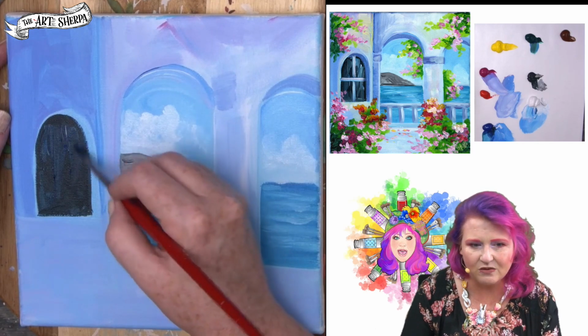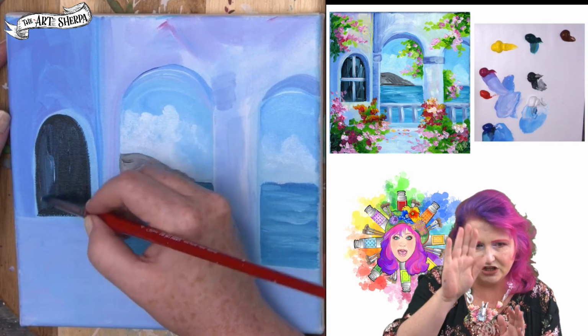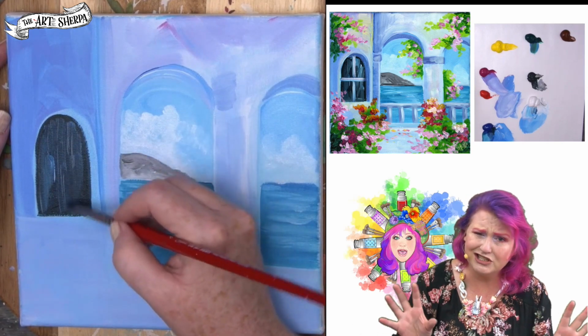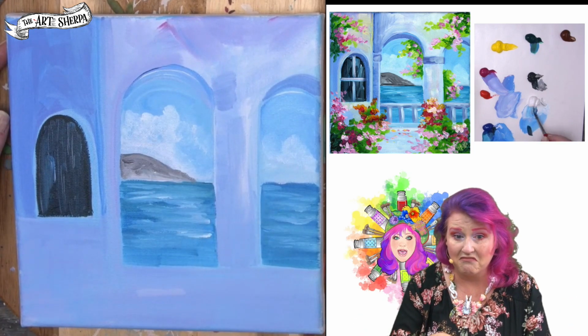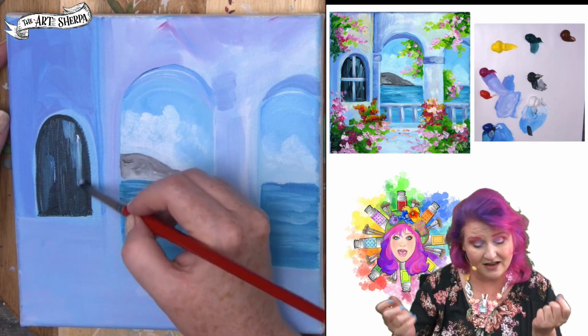So I add a little white to the mix, and I start to streak my window. I'm going to get white and blue, and I'm going to do a vertical streak, mostly focused at the top, and this is to imply a little reflection back on the pane of glass that's there. That's all that takes to do, and it works on car trucks and other windows and other reflective surfaces that are outside.